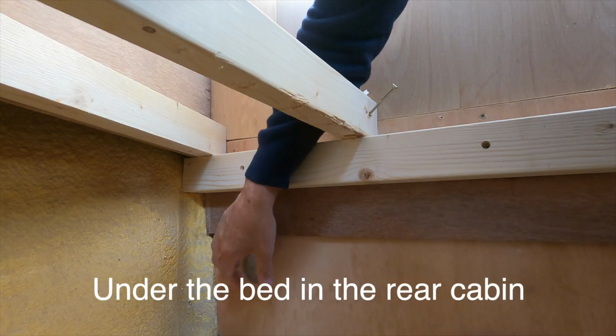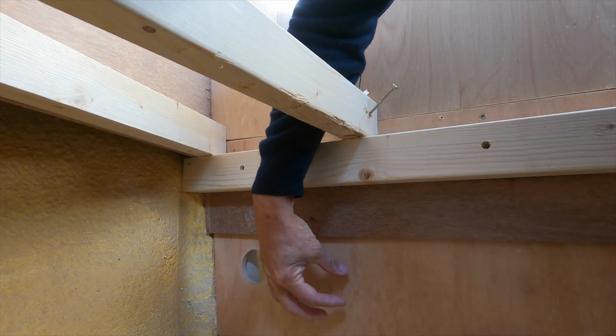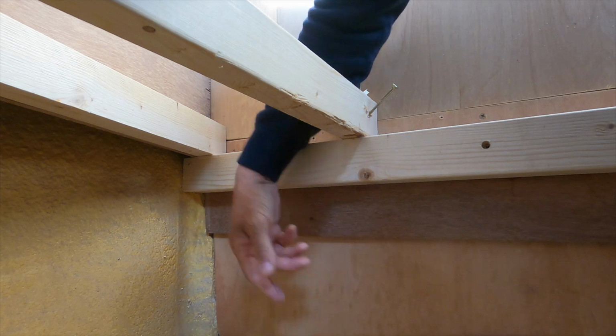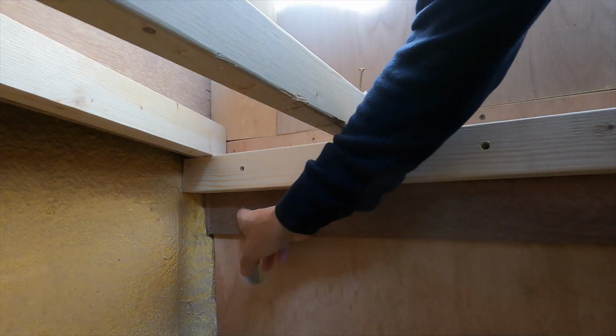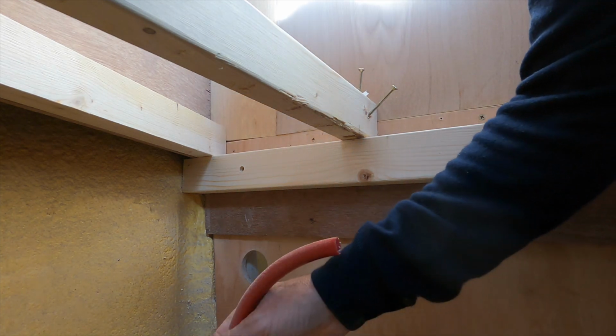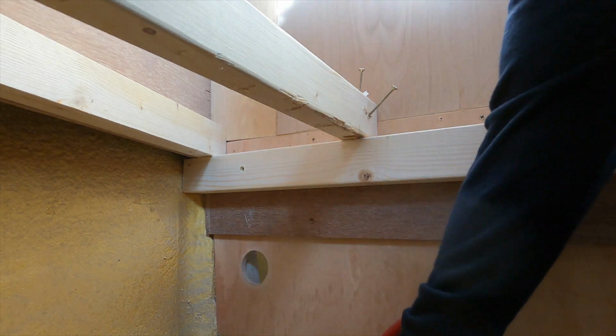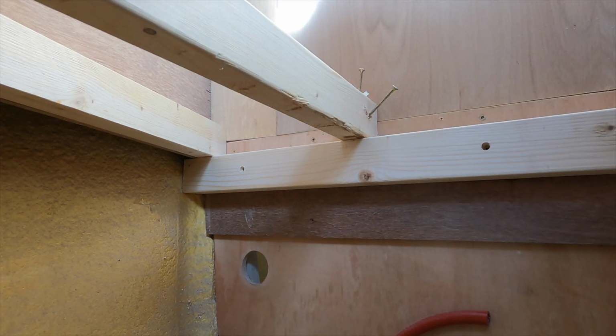So I came in this morning planning on drilling the holes for all the seacocks, but actually I've realised I need to get all the trunking and cables and pipes, hot and cold water pipes, etc. in that back bedroom, in the bathroom there, so that we can carry on cladding, otherwise we won't be able to carry on cladding. So this hole here is going to be for the trunking to come through. I'm going to bring all the cables into this area here, that's shower pump, toilet, electrics, everything, lighting, etc. And put a junction box here so you can get at it all. And then the next job is to put another hole in here for the plumbing. So this is the feed here for the hot and cold water. So I'm going to put a T-piece in here, and then it will split off out here so you can get at the junction and go in there to the shower and the wash basin.